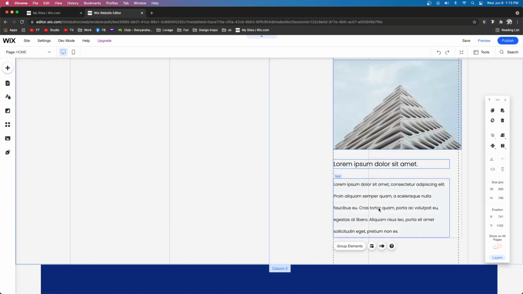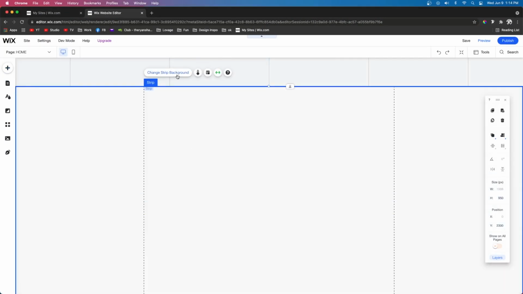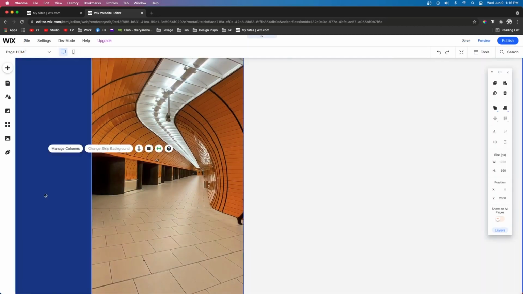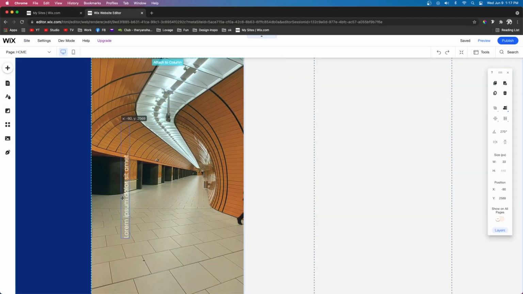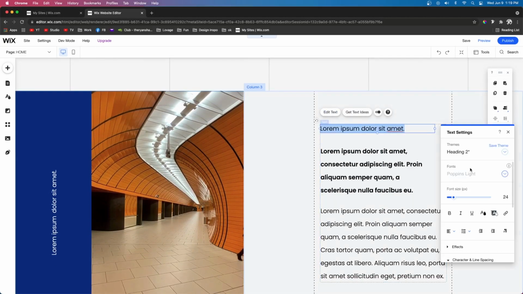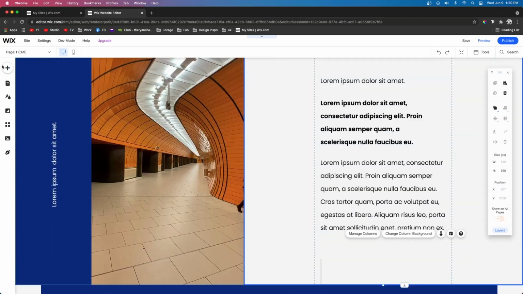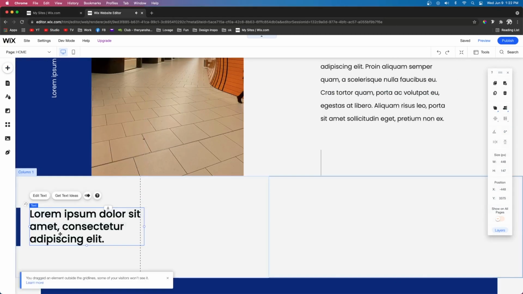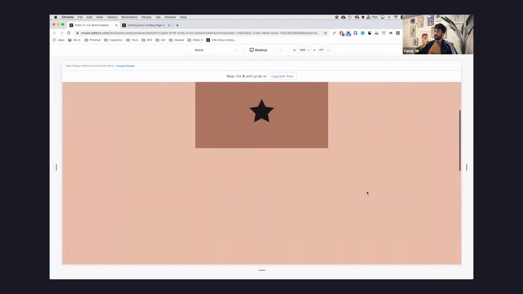The Classic Editor is all pixel based, which pixels are not dynamic values. Each pixel is a certain width and a certain height. So whatever size of screen that your user is on, the content will always be the same size. I've gotten pretty used to this and have learned to design my websites with that in mind, but this is not a problem for Editor X. And I guess that's a nice transition to start the discussion for Editor X.